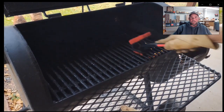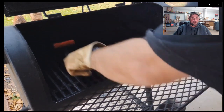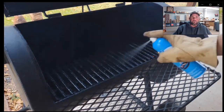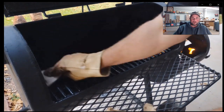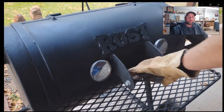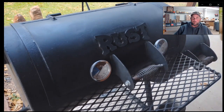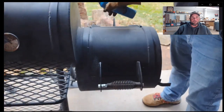So just like every time, you're probably tired of seeing this, but I'm always going to show you. I always clean off my grates with a poly brush. I always spray them down with cooking oil or pan release and then polish them off with a paper towel. It's about all these smokers need in the way of maintenance if you use them regularly.